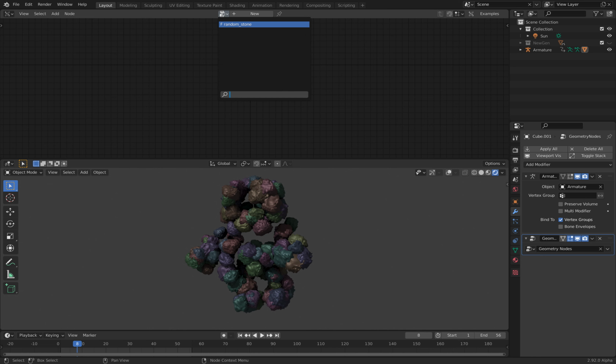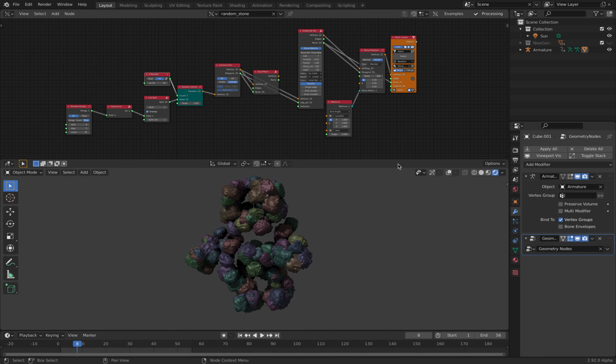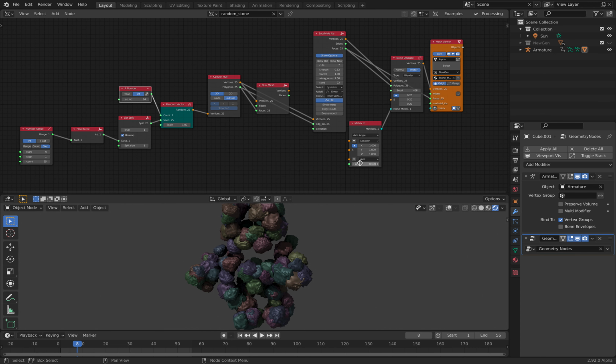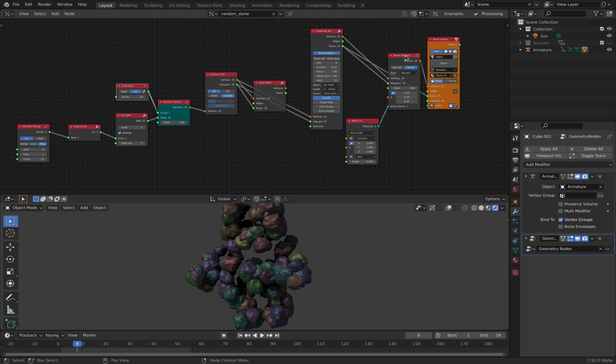And all I have here, so I started actually by making a random stone or random pebbles. This is a classic example. I'm basically using random vector, convex hull and dual mesh. Actually, I turned it off over here, but anyway, it's been subdivided 7 times. I can reduce it so it's a bit faster. So this thing is procedural, and we can randomize the seed of every garbage bag.